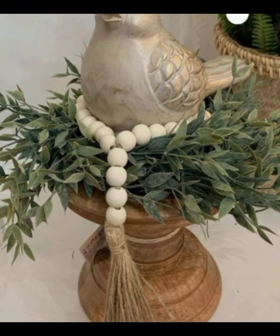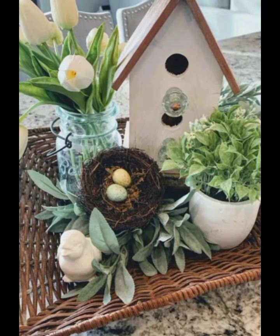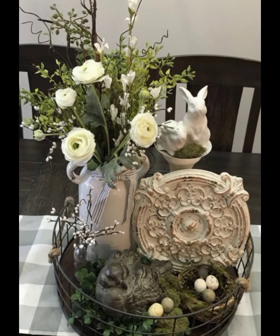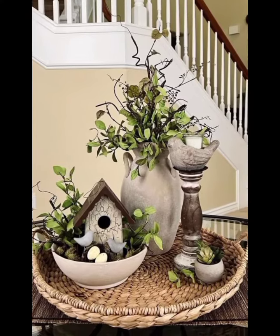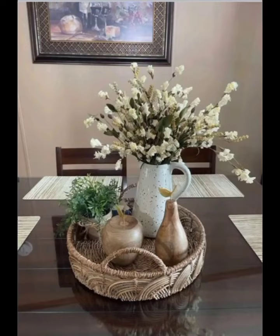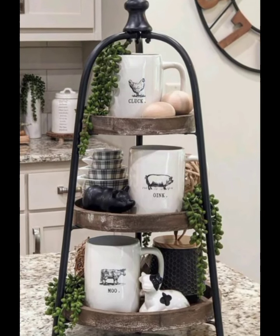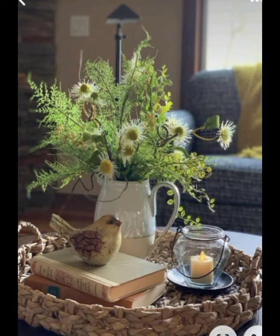You can follow along and create a beautiful, welcoming space in your home. The first step is selecting the right color palette. For a spring vibe, use soft, airy colors like mint green, blush pink, and creamy white — colors that evoke freshness and renewal. To complement the vintage rustic style, pair these with earthy tones like warm brown and grays. If you are painting the walls, consider an accent wall in a pastel shade, or use these colors in your decor items like rugs or cushions.